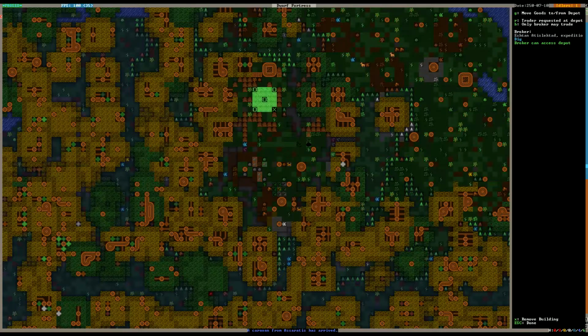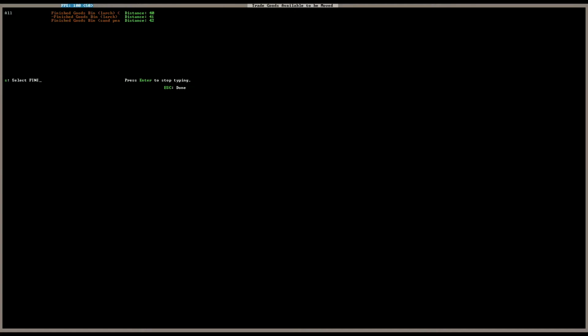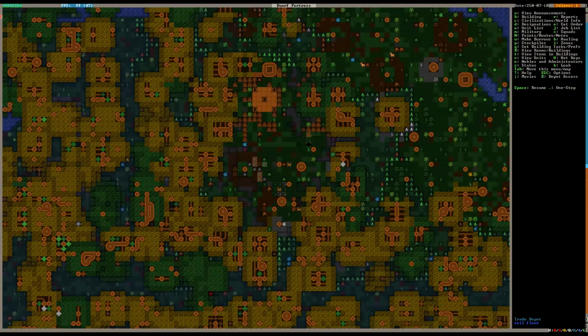And then you want to hit lowercase g to move goods to the depot, because you're only going to be able to sell what's at the depot. And we want to sell our rock goblets. It's very time consuming if you want to actually try to pick them out of all this stuff. So we're just going to select S, select finished goods, and enter, and they'll just move those 3 bins. So it's very, very time efficient.